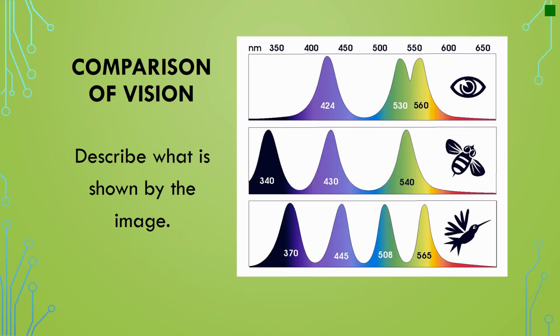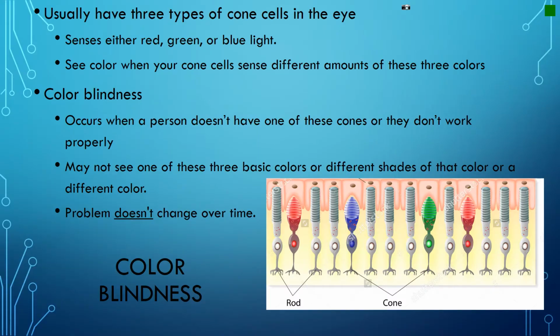This is just an overlap of all of the three that we talked about. If you notice, bees, especially bees who focus their entire lives on pollen, are very focused on that ultraviolet region. Hummingbirds also have a high ability to see in that ultraviolet region, whereas we cannot see anything in that, and that's because we do not need to, as opposed to for our food source.